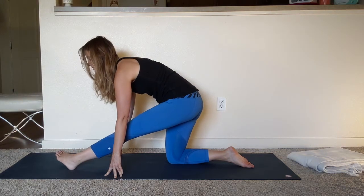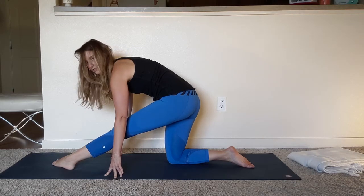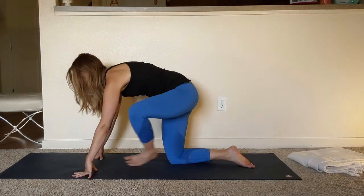Now point the toes down toward the upper right corner. Try to plaster the whole bottom of the foot down. Final moments here. And we're coming to our tabletop position.